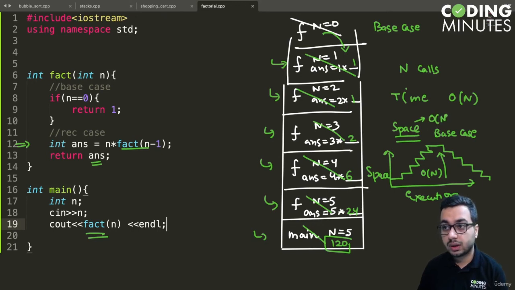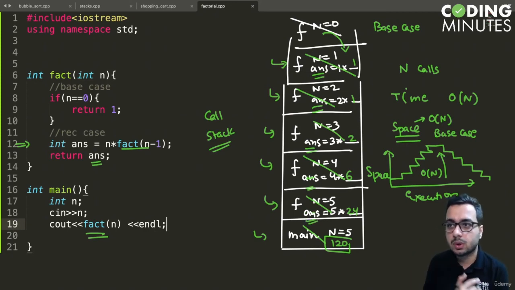Although we are not taking any extra array, we are using the call stack which takes memory, and you can see for maximum depth of n, we have created n number of answer variables, each storing a different value. So at a particular point in the program, the space utilization went up to linear. So we can say both space and time are going to be order of n for this problem.